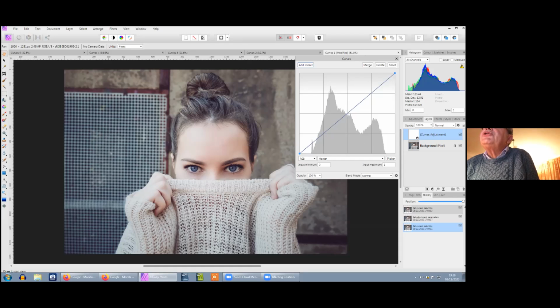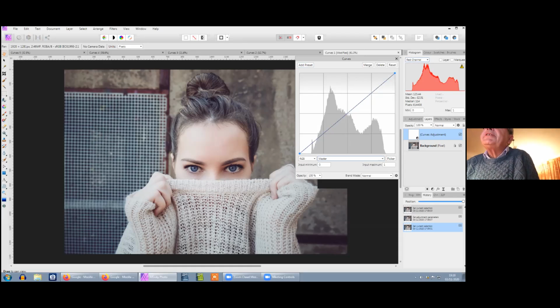So at the moment it's showing all channels, but I can just show the red pixels. And then I have the histogram for the red pixels, and I have the dark ones on the left, and I have the light ones on the right. And I could do the same with the other channels, as you can see from the drop-down box. And I can do the same with the tone curve. So I can also pull up an individual channel and its histogram.